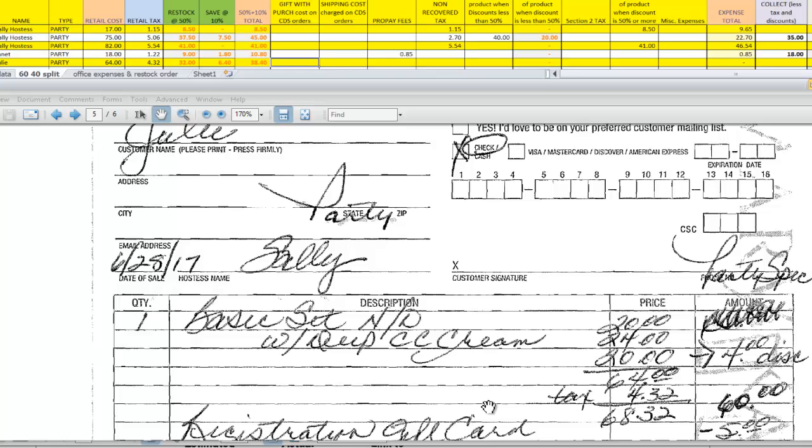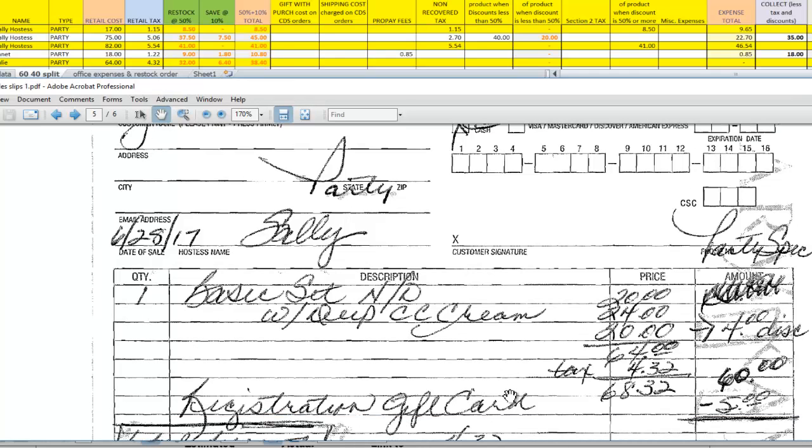Plus, Julie did register on my website ahead of time, and I do give my customers a $5 discount that they can use the day of the party if they pre-register on my website. What's important to me is that it saves me the time of getting all of their information into my customers. What is also nice about that, it allows you to check out on the new My Customers Plus app. And the reason that we are charging the sales tax based on what we actually charge the customer at the discounted price is because in that app, that's how the sales tax is figured.